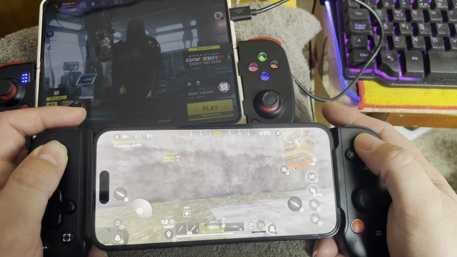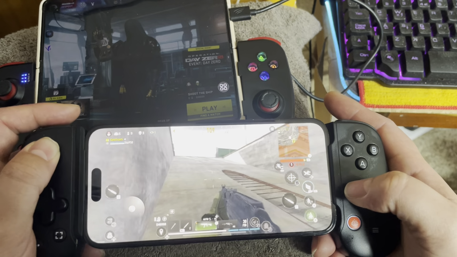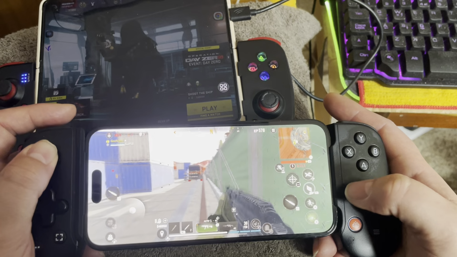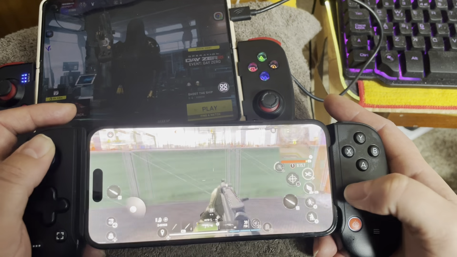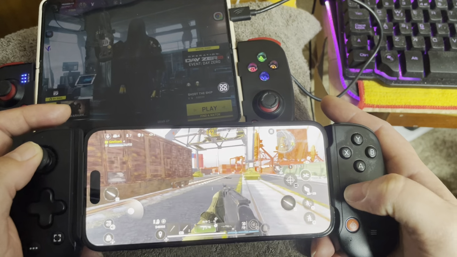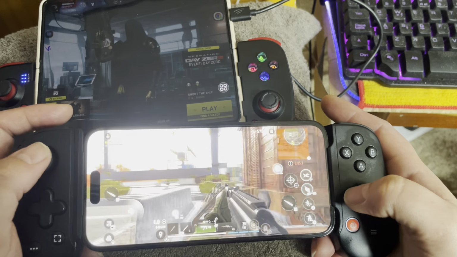People are sniping people in this game. There's no such thing as gunfights, unless you're shooting someone from the back. But that wasn't my fault, actually. I just want to show you guys that these game pads work. And if you want the advantage, I would suggest you get these Backbone things. Oh my god, that guy got shot. Okay, how many people are left, though?